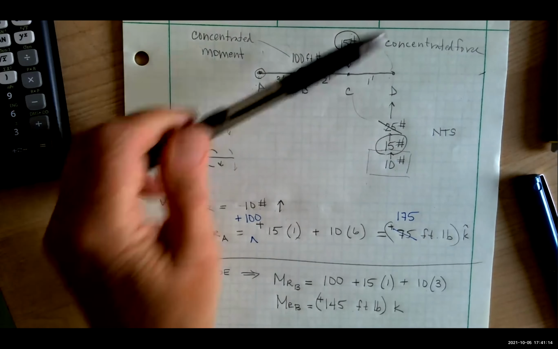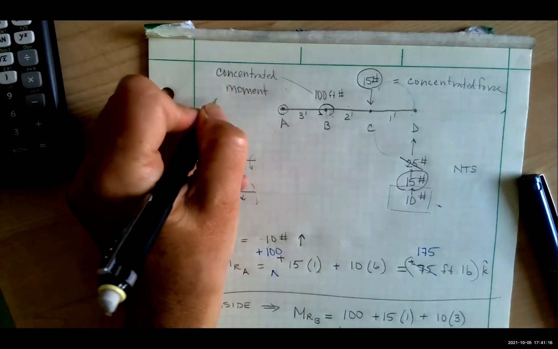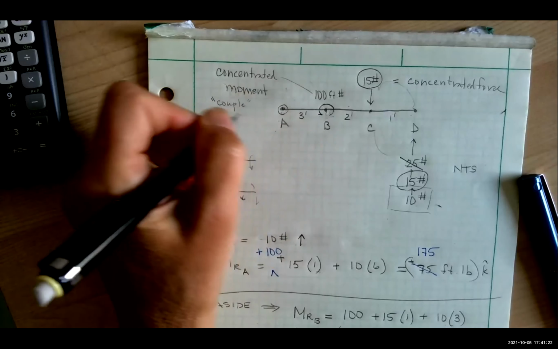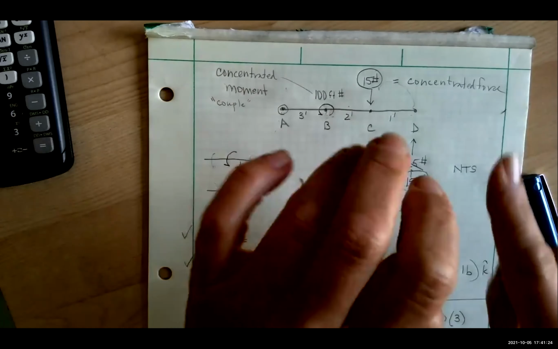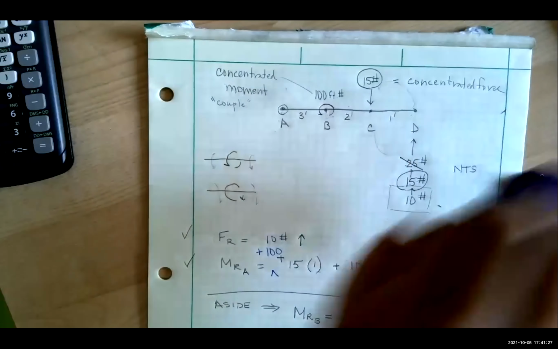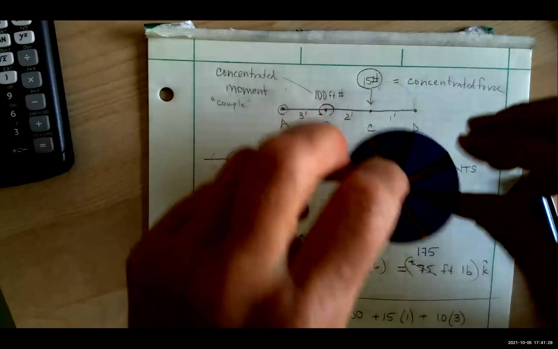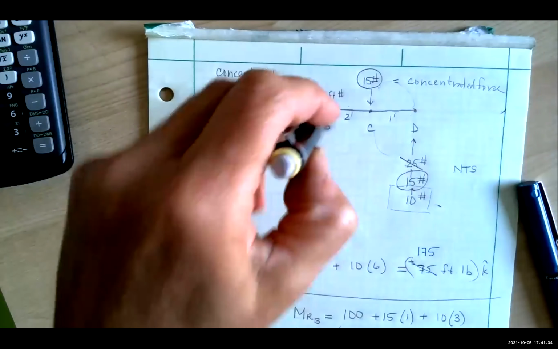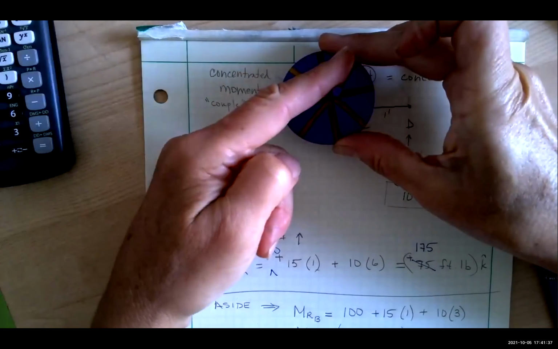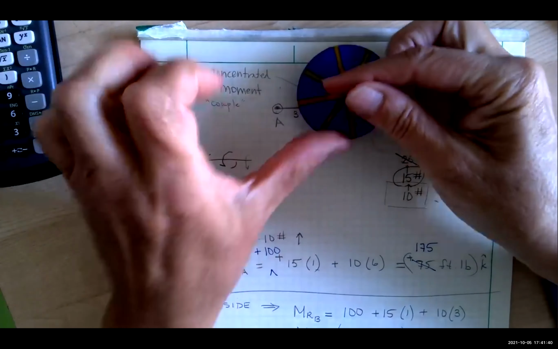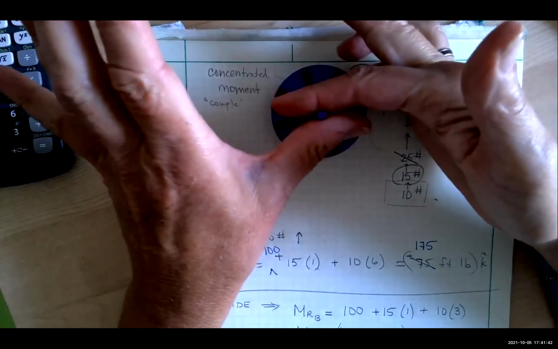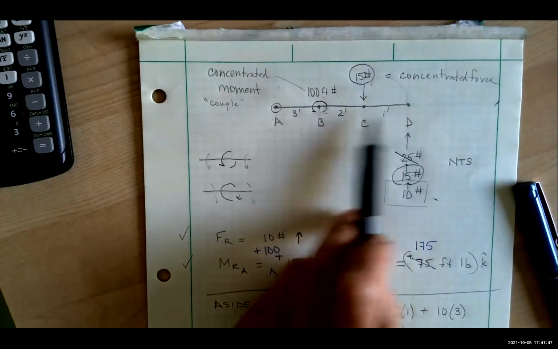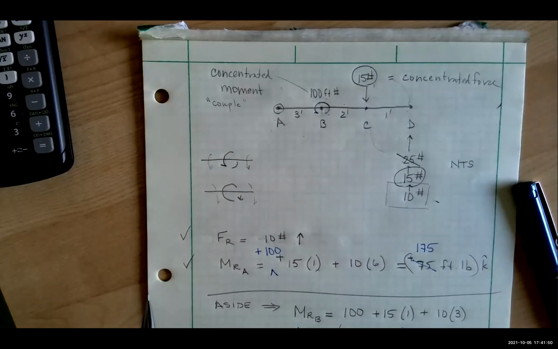Another way to think about it, the textbook calls these couples. I don't like that. I don't like that they call it a couple, because to me, the definition of couple is two forces, same magnitude in opposite direction, but they do that because they know that when you apply a force on a top or even a screwdriver, you are putting one force going in this direction and you're putting the other, it's really a couple. So you could think about it that when you have a couple, no matter where you have a couple, it's going to create a moment.